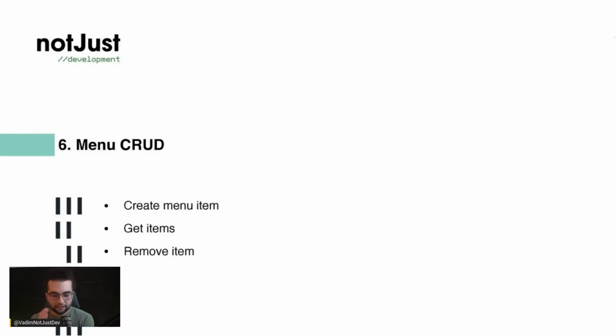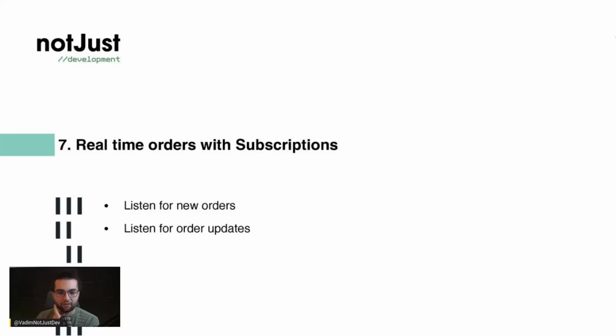There are two things that we can do now. One of them is the real-time orders with subscription, and I think this is actually more important because, for example, whenever we are on the website on the orders page, if there is going to be a new order, I would like to receive it right away here without having to refresh the page. This is quite an important feature for the restaurants. They should receive it in real time as soon as possible to start actually preparing it, not like after 5 minutes when someone decides to refresh the page.